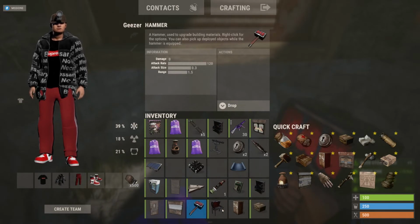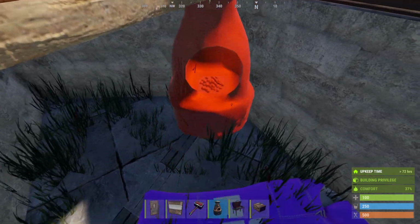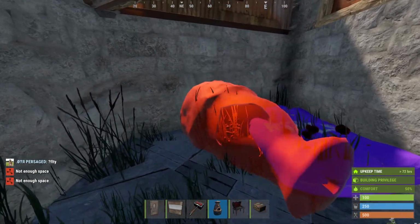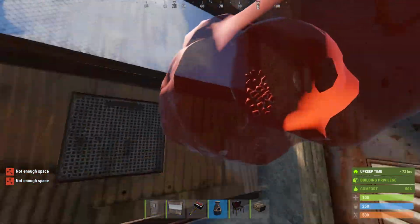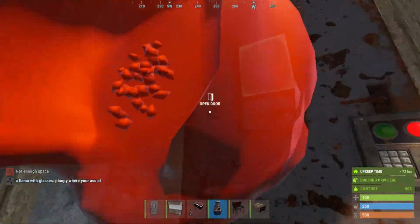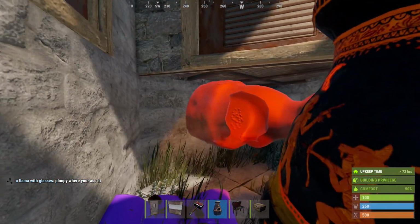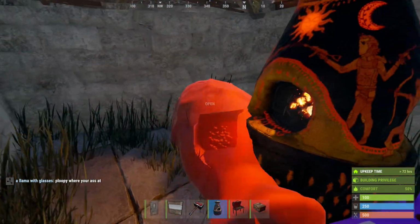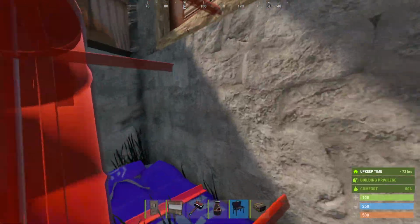And so I tend to like either a furnace or a barbecue. Look at this. And after you place something like this that's really bulky, what you want to make sure is that you can actually move around. So this is a pretty awkward placement here, but it's really the only place that it'll go.